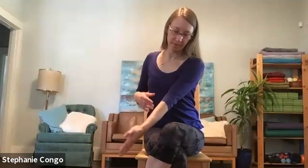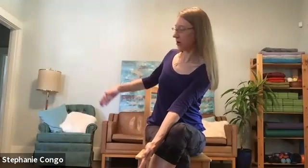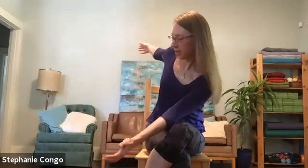And then we're going to add our release to the right. So the front arm, my left arm here, is going to be straight, and I'm going to see if I can bring that forearm, my wrist, or my elbow somewhere in here to the inside of my left knee. So I'm really going to press it there, and I'm going to open my right arm out to the side and behind me. So you might have to wiggle a little bit to get a spot where it feels like you're leveraged and feels like your heart is twisting and opening to the side.